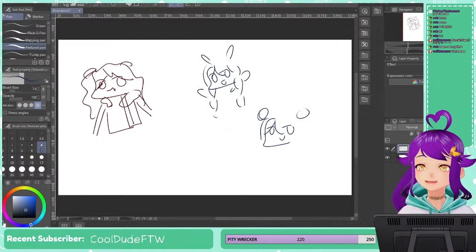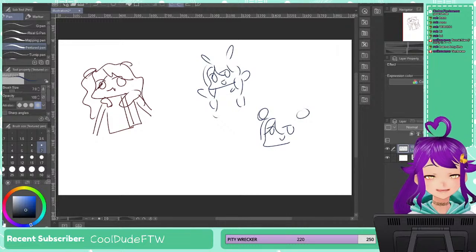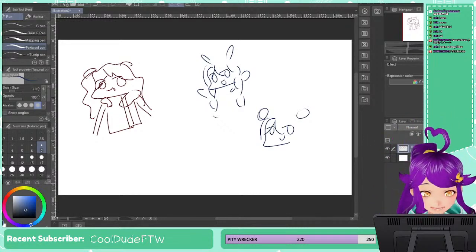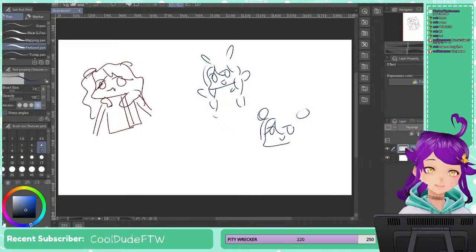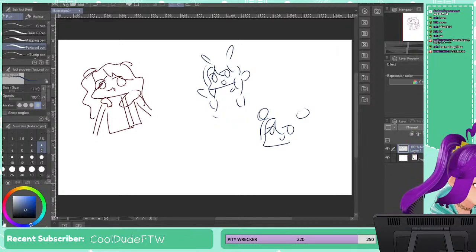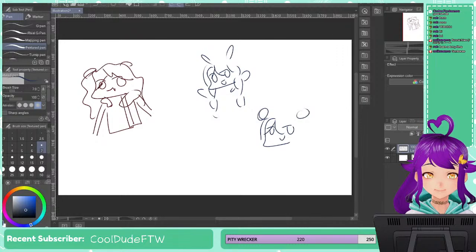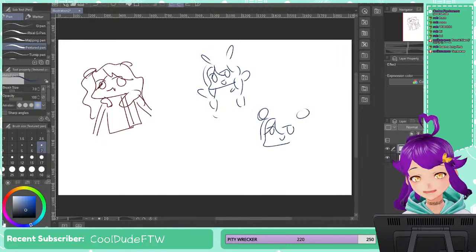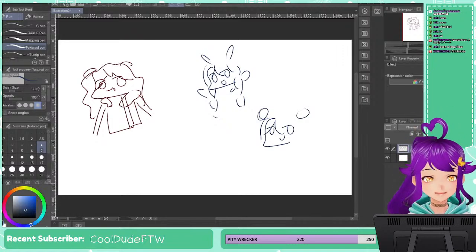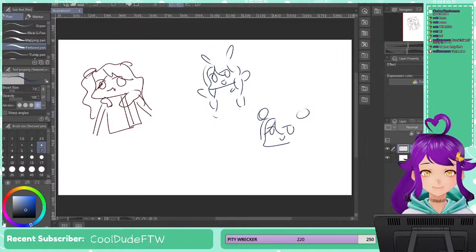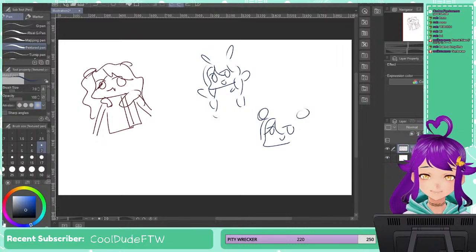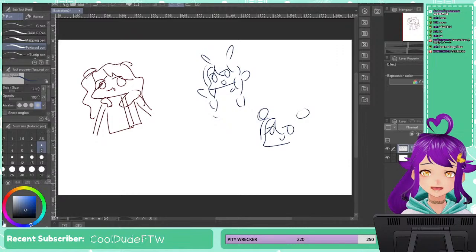In my case, if you can identify me, I have this ahoge and my horns. I'm speaking in English, what the heck? Another distinct characteristic of mine is this pin, this feather of mine. So if you're making a VTuber, make sure that you'll remember. Wait, let me search some designs here. You'll remember their silhouette.